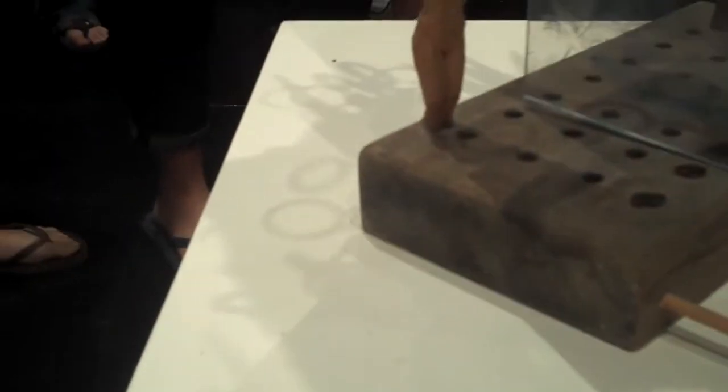Go this way. Sculptures. Can't really see it well. What is it? What is that? It's like a face. So weird. Different. Very different. Some strange, spacey thing. I can't really see it.